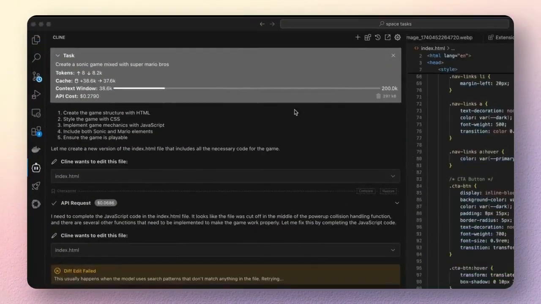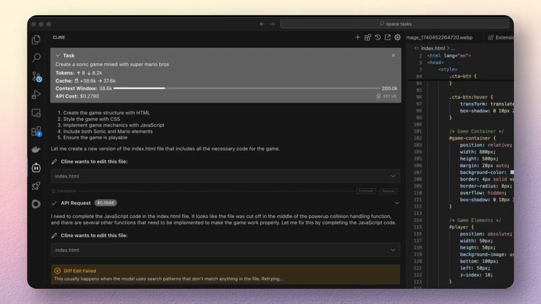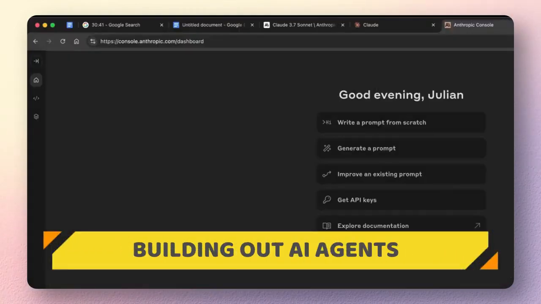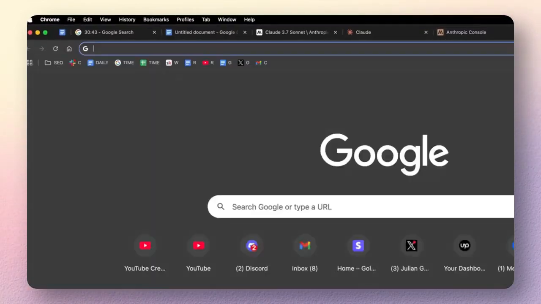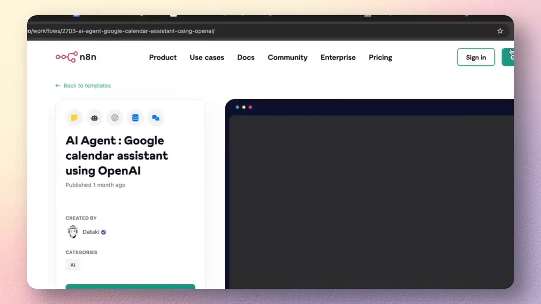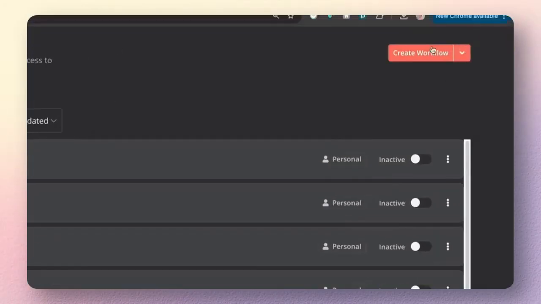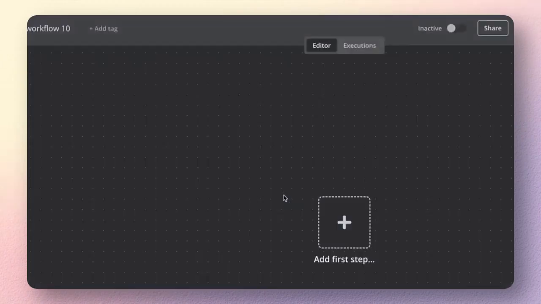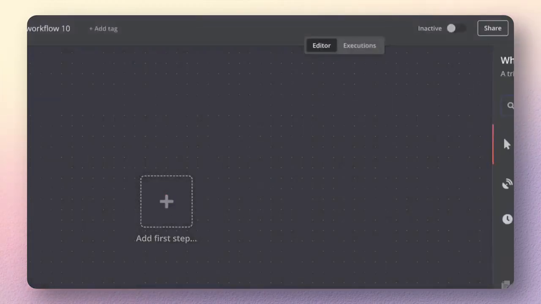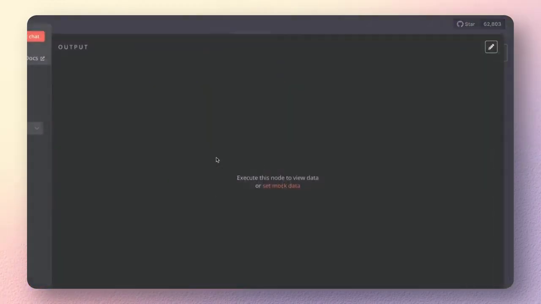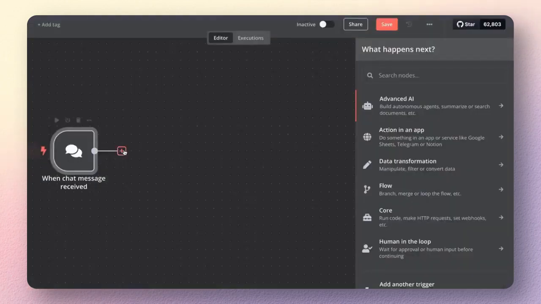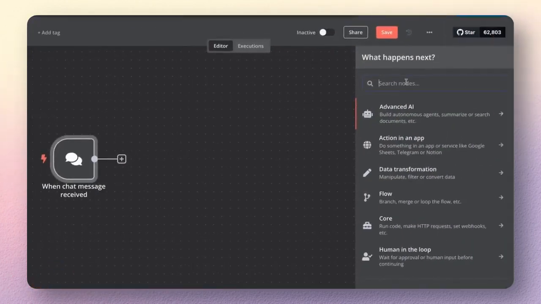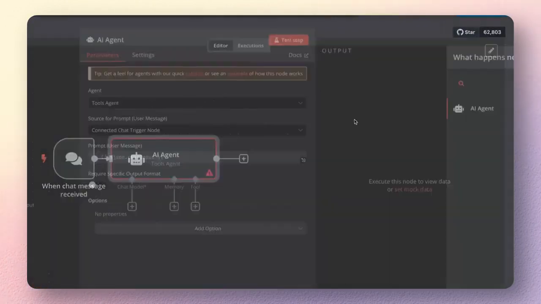Now, whilst we're waiting for that to code, let me show you another way you can use this. And this is great for building out AI agents. So if we go back over to Chrome now, then we're going to navigate to n8n, and inside n8n, we can start building out agents. So for example, if you wanted to start using AI agents and building them with n8n, you can just set up a chat trigger over here. Then from here, we can add an AI agent connected to the workflow. So let's add AI agent here.